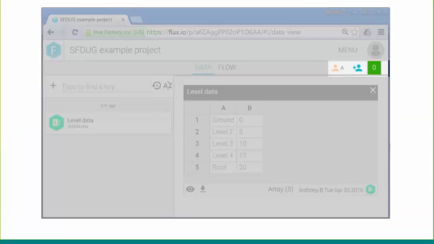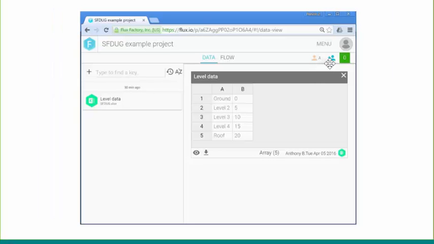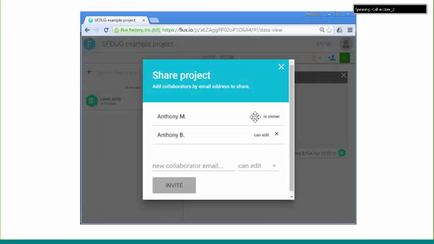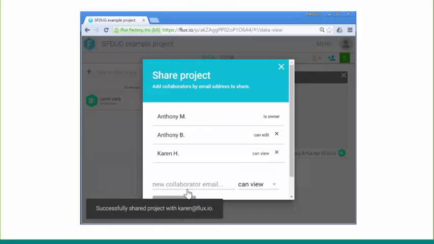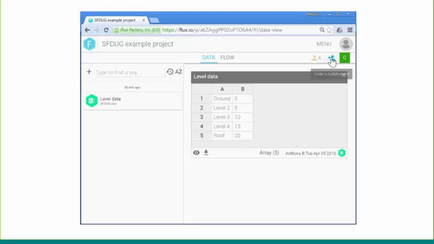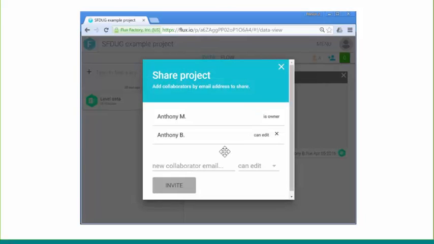So just again on this collaboration button here, what happens when we click on that? Well, it opens a dialog where I can invite one of my collaborators. So here I'm inviting Karen, one of my colleagues, and I can then decide whether I let her have edit permissions to my project or view-only permissions. So again, if I'm the architect and I've generated some form and I want to share that with the structural engineer, I can give them view-only access. It means that from within their plugins, they can directly read this data down into whatever application it is that they're using.